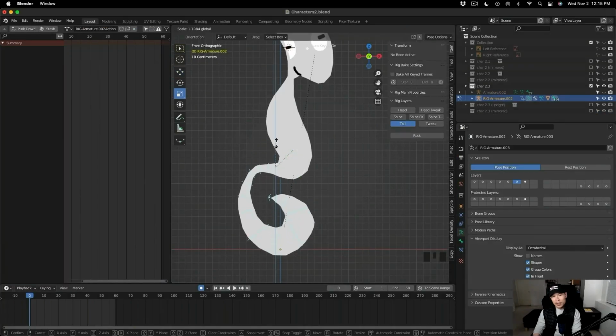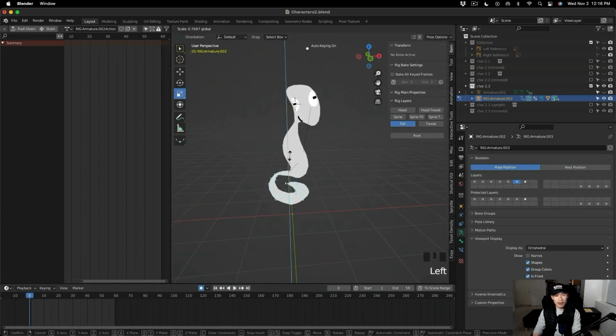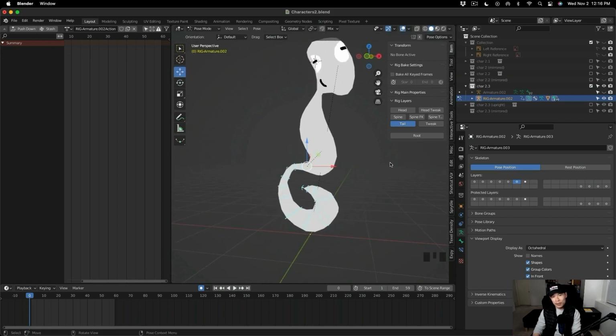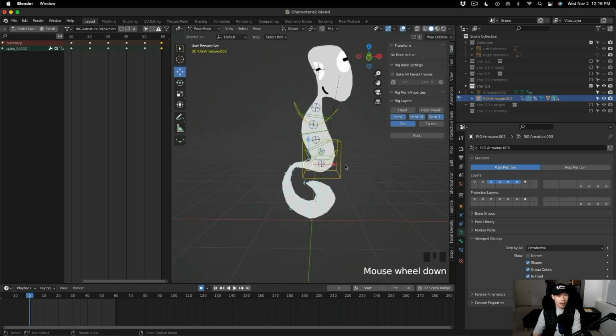So quite possibly we'll see character 2.3 as a blue genie, and I might tweak the hue or something to go with a different variation of a blue or a purple or a green. So that's definitely something I'll consider.